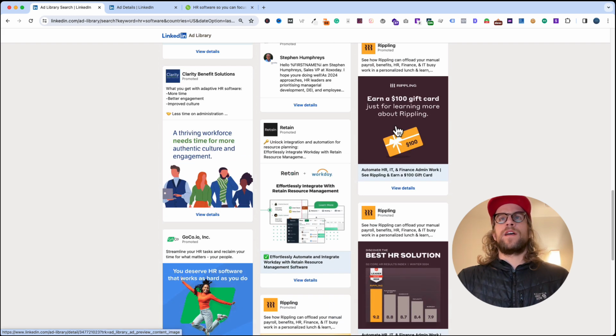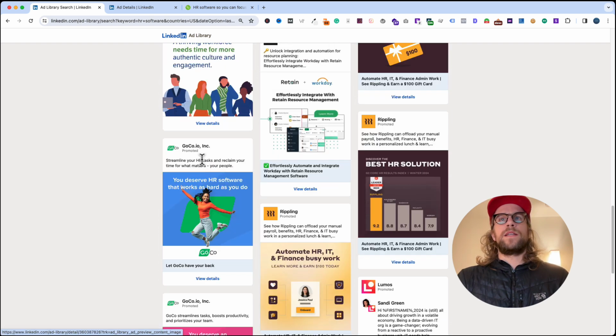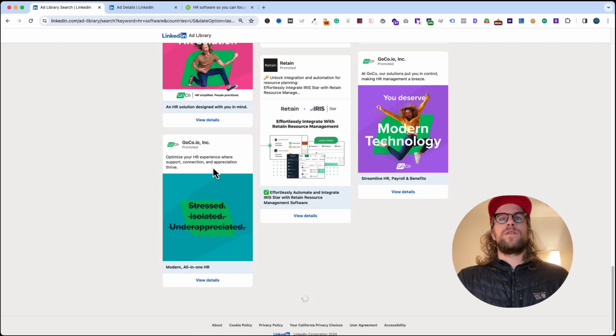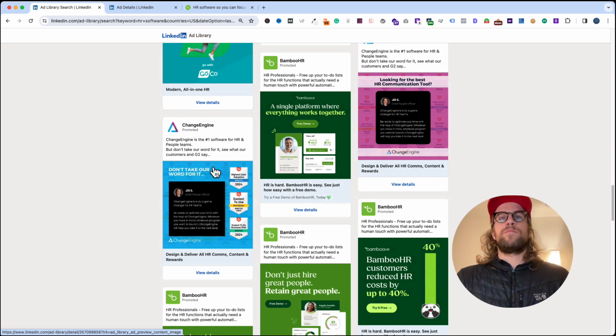They're using a gift card offer to help with their lead generation. That can be just an idea, something to add to the testing roadmap. You can see there's some social proof on this ad with some metrics. Coco Inc. is showing people with a headline and some graphics in the background. So again, it's going to keep populating different ads that we can take a look at.